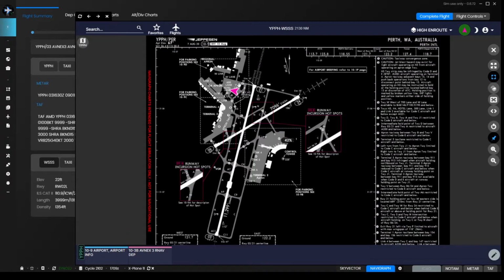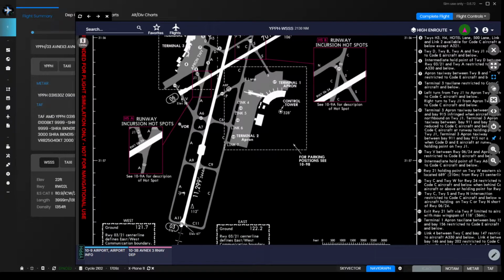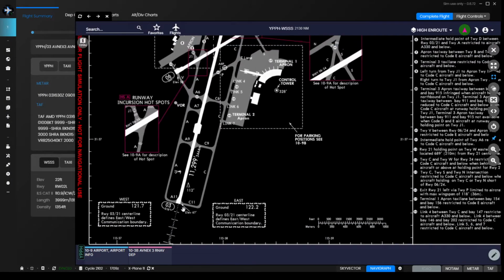But anyway, we're going to take a look across the top. ATIS is 113.7 or 123.8. Delivery, as you can see, the rest of the frequencies. I'm not going to go through them. We don't have ATC at the moment. And then for taxi, the way I see it, we're going to probably push facing south, taxi out to Bravo, follow it around. Not sure which one this is, but we'll come down. Oh, Delta. Bravo to Delta to Alpha, and we'll take that all the way down to the end of the runway, Alpha 11.